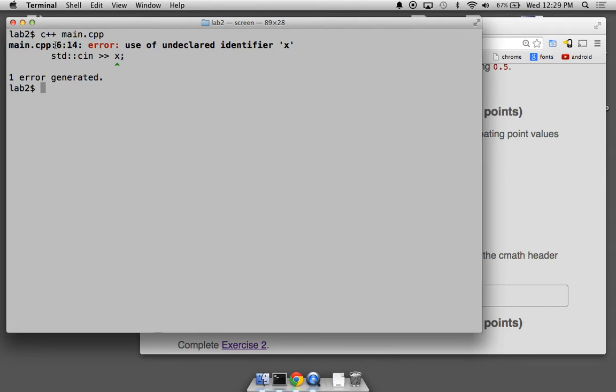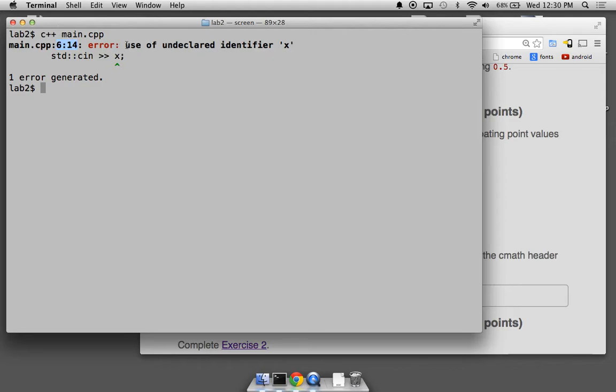So look at the error message here. Look, this helps you out a little bit. This shows the line number. So it's line number 6. This is the position on that line. Now this line number and column number is an attempt to help you find the mistake. It may not actually be where you need to look, okay? So just keep that in mind. It's usually where the problem is, but sometimes the problem comes earlier in the code or even later sometimes.